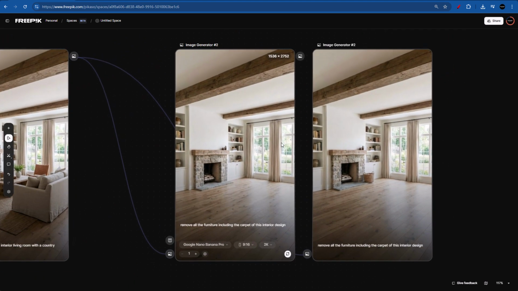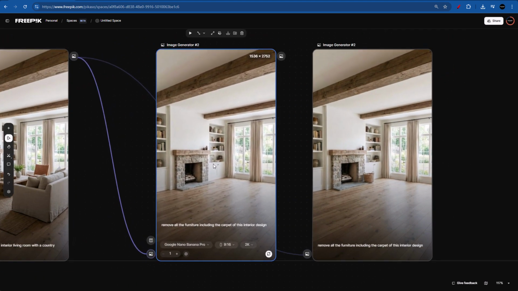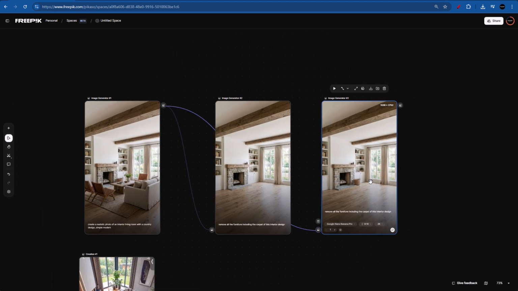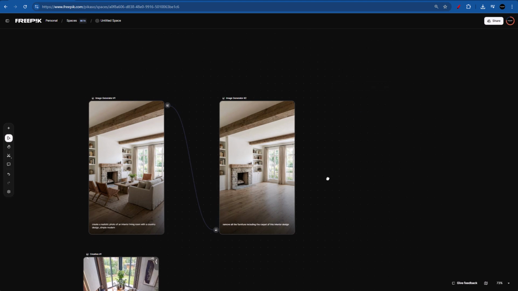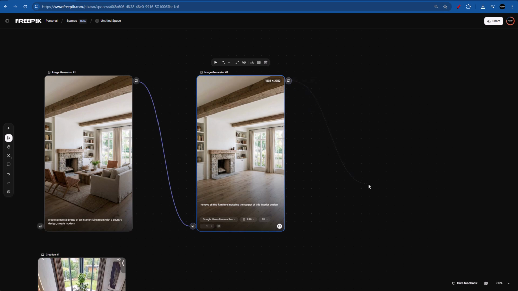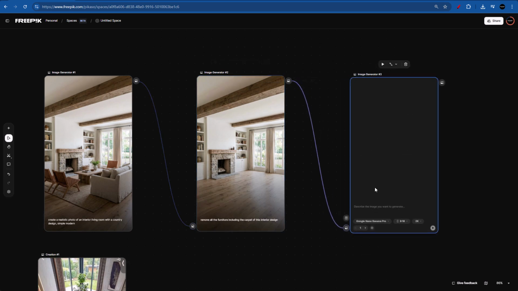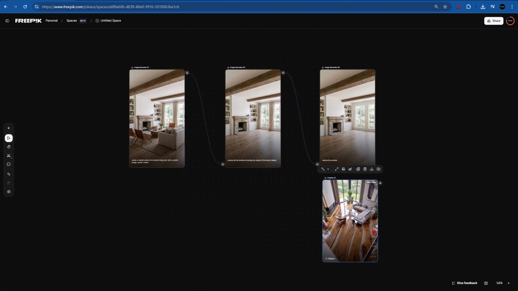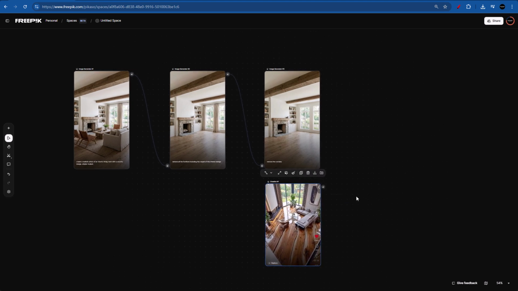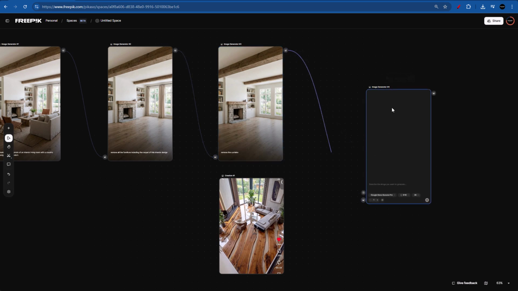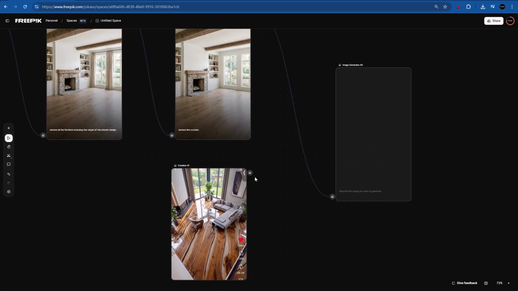Alright, and we got these 2 versions. I think I'm going to be sticking with the first one because on this one we have this basket, which doesn't make much sense to have it there. Additionally, to make this a little bit more realistic, I'm going to ask to remove the curtains as well. So again, let's go ahead and connect another node here, pick the image generator, and let's select to remove the curtains. And we have our image pretty much ready to transfer our floor design. I'm going to bring this image over here, and then what I'm going to do is again drag the node, click on image generator. Next, I'm going to drag the wire from the bottom image.